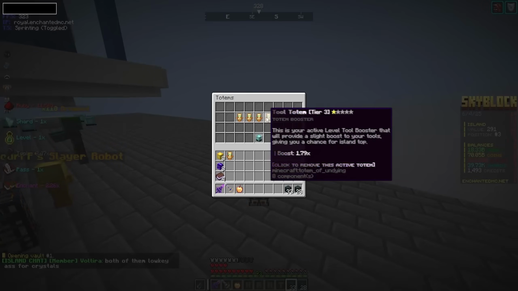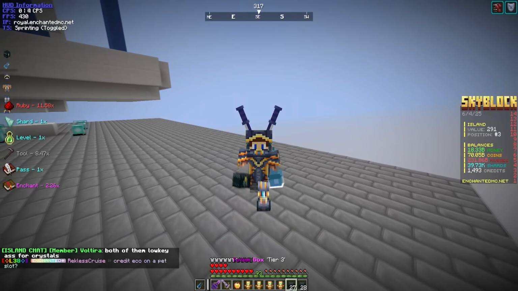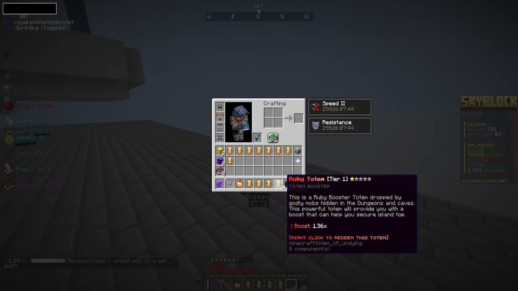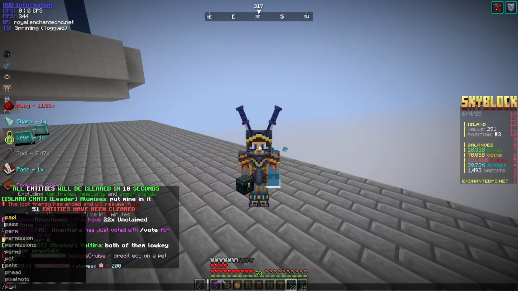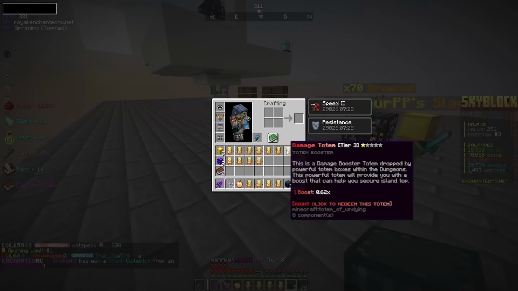Hopefully, we can get a tier 4 totem in every single category. I for sure need a better enchant totem. I'm at a tier 1, which is not gonna cut it, so we're gonna spam these open a little bit. Have I pulled a better one already? Wow, not one enchant totem from this? That's kind of criminal. It's fine. We have 22 more tries. I'm not even worried about it, bro. For sure, we're gonna win one, right?